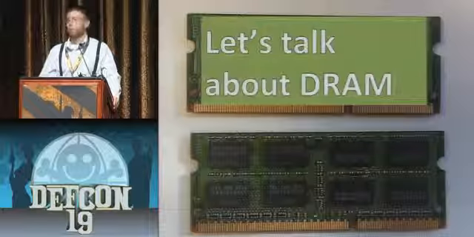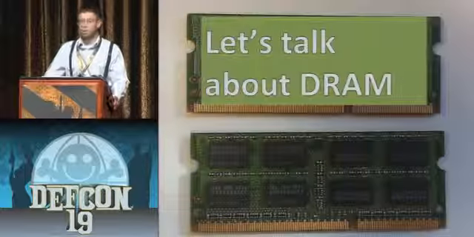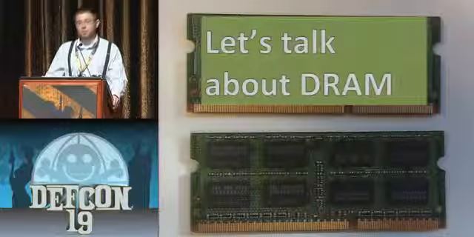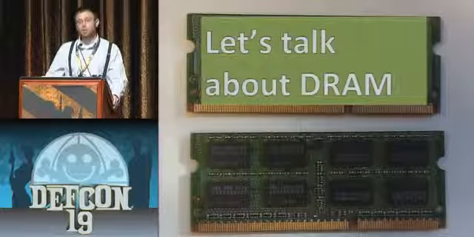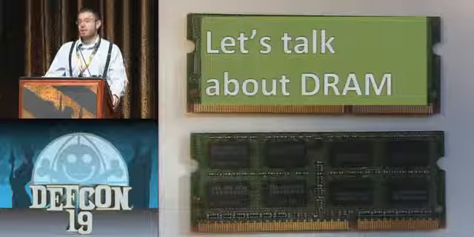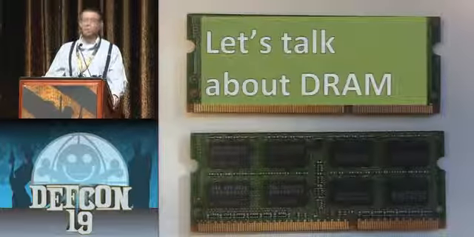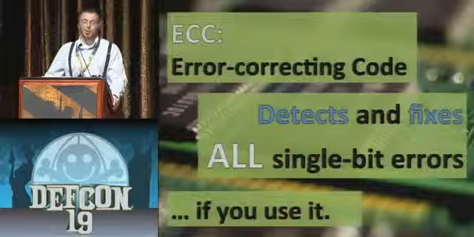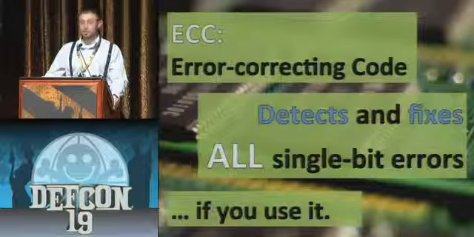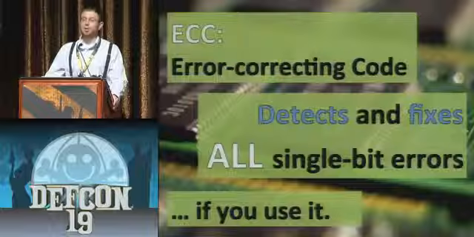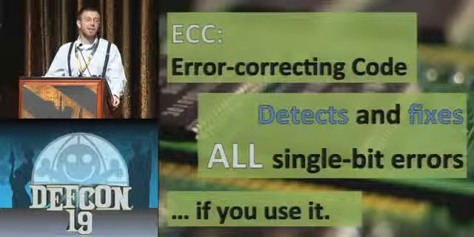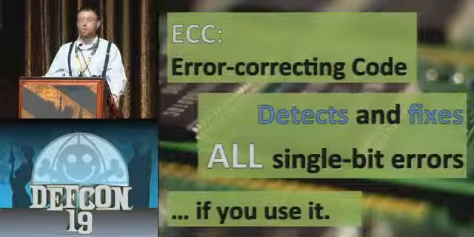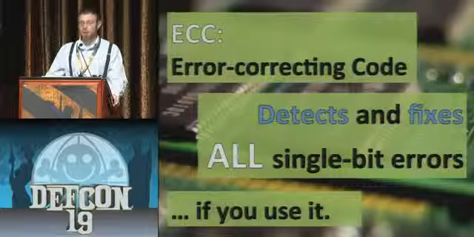We've mentioned DRAM for a bit, and I'm going to go into a little more in-depth discussion about DRAM. DRAM is the source of really great information density for bit errors to happen. It's hard to cool, the components are always cheap, and it happens to be where the previous majority of bit error studies have focused. So, I'll start off with some really good news. And the good news is that all errors in DRAM can be fixed by use of what is called ECC, or error correcting codes. And ECC can detect and fix all single-bit errors. There's actually forms of ECC that will detect all 1, 2, 3, and 4-bit errors.